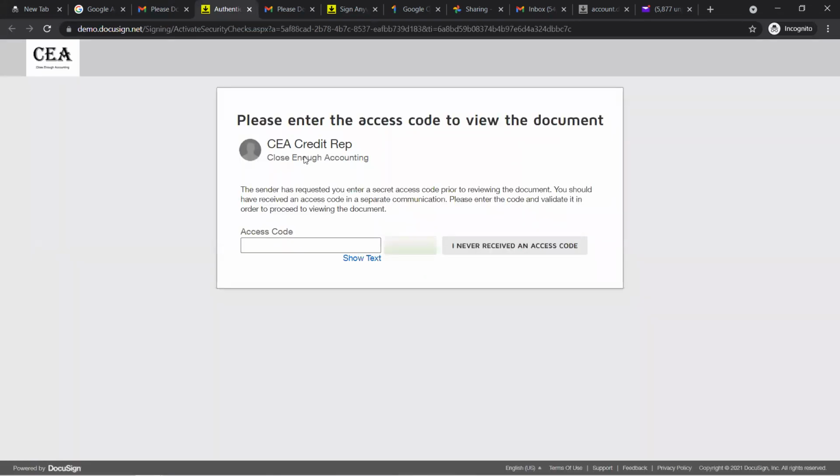So here it shows the authentication mode to be access code. And I've configured that to be 0000 show text. So I'll click on validate.